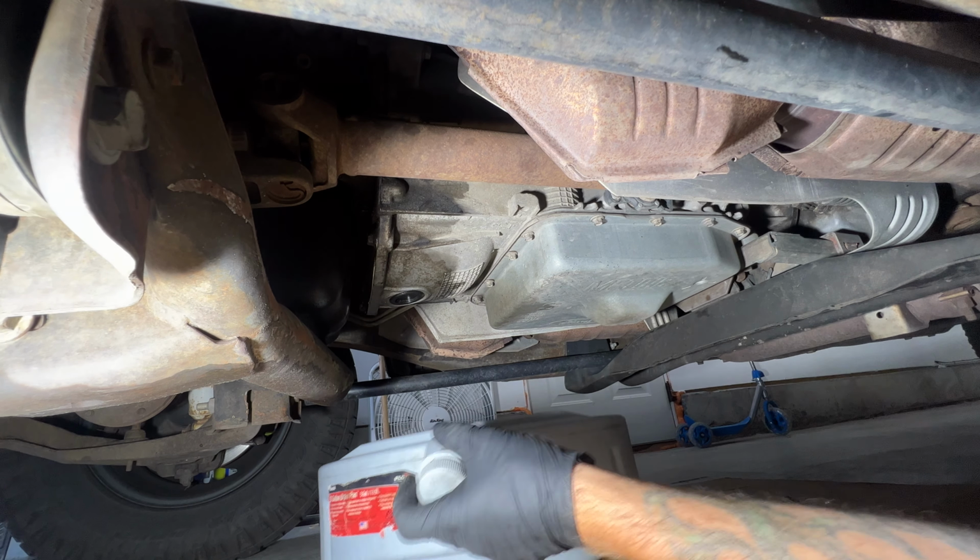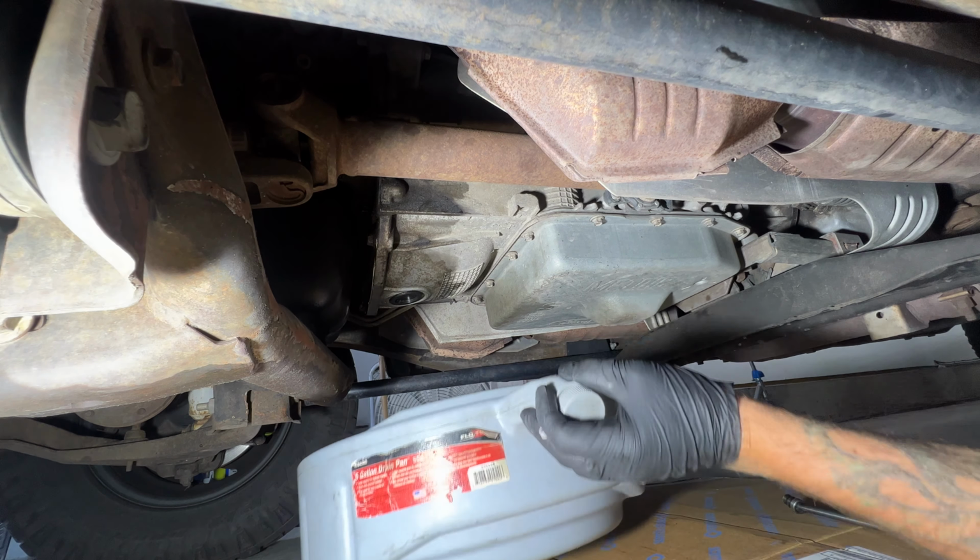And then of course, got my clean drain pan here. That way we can see how much comes out. And then also just a piece of cardboard, because this could make a mess here. So let's go ahead and get those loosened and off of there.